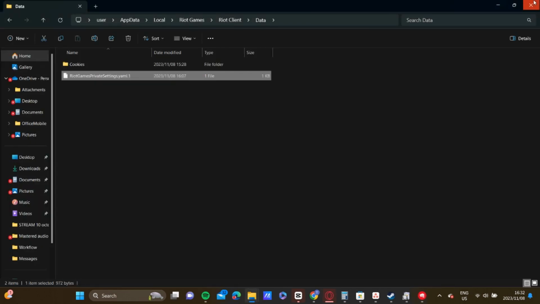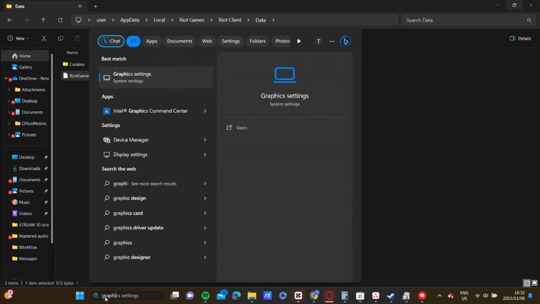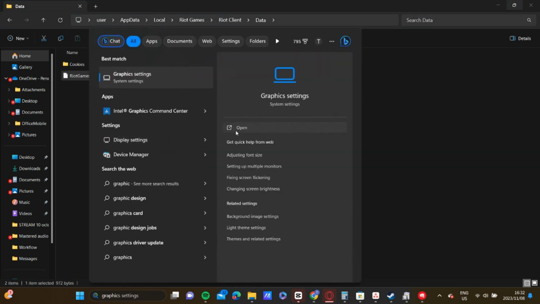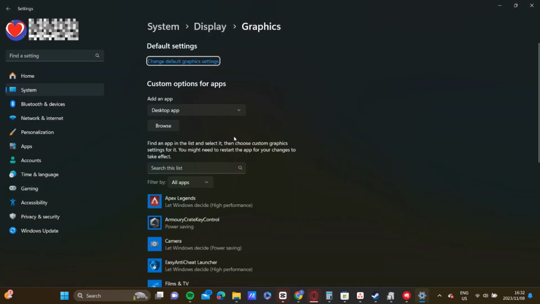Then once that is done, you're going to go back into the search bar and search graphics. And then you're going to click on the graphics settings. So what we're trying to do here is to ensure that the Riot client is on high performance. So before we can do that, we need to add it. So we're going to click on browse.